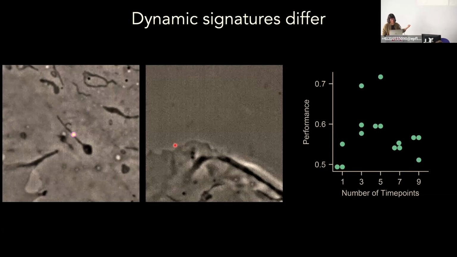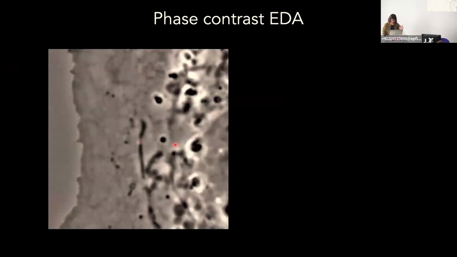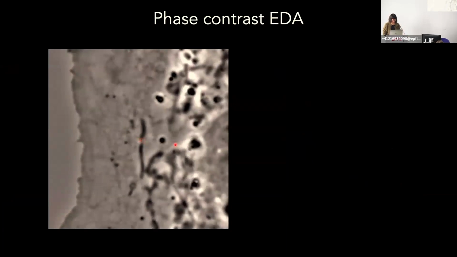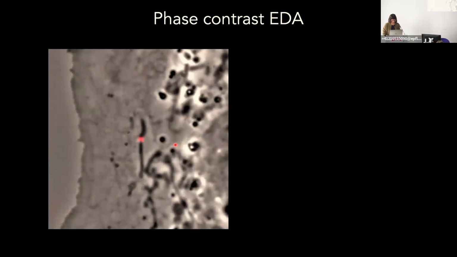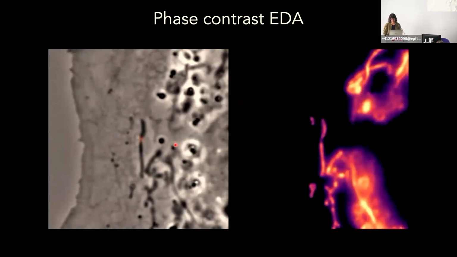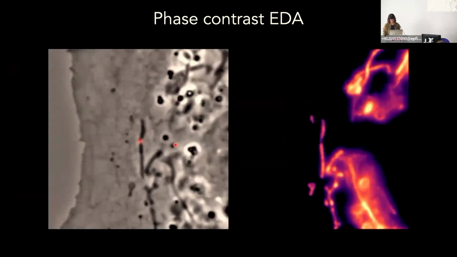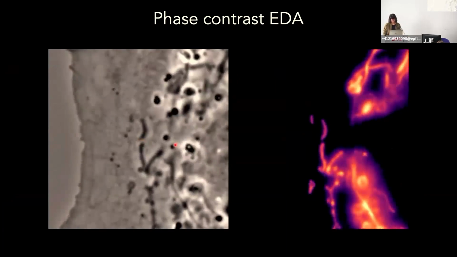I'm not going into the details of that here, but we have a manuscript that will soon be on bioRxiv that describes the details of how we were finally able to solve this problem in a robust way. So now we can capture these divisions more robustly in phase contrast microscopy. I think this has been a huge feat. This is the work of a fantastic postdoc in my group, Willie Stepp.